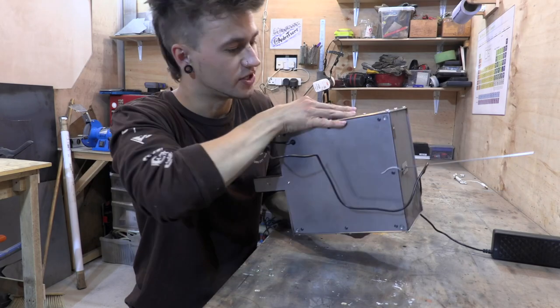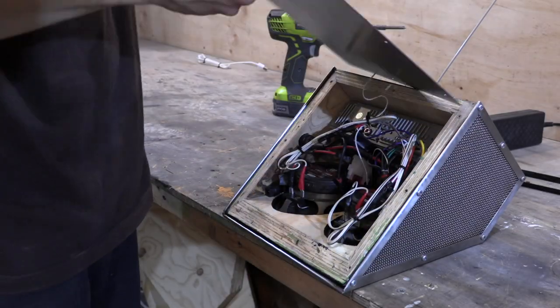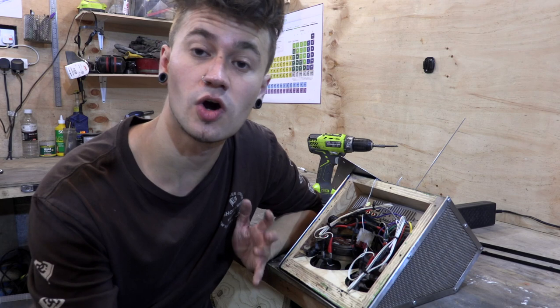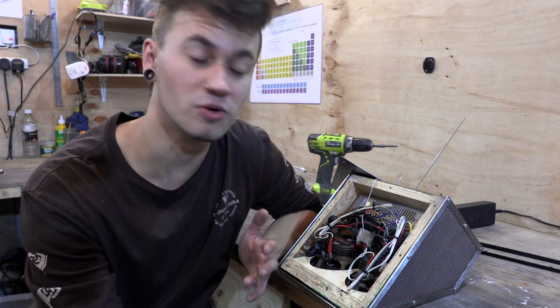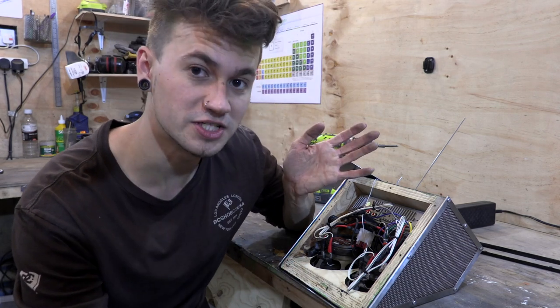First things first, I'm going to take the back off and have a look to see whether we've got any wiring issues or if we've forgotten to do something. Thanks to a lot of your comments and a little bit of sleuthing online, I've realized that there's a relationship between the monopole antenna and the common ground that's used in a car situation. We don't have that set up because we're not running it off a battery and there isn't a common ground here because we're using a power inverter.